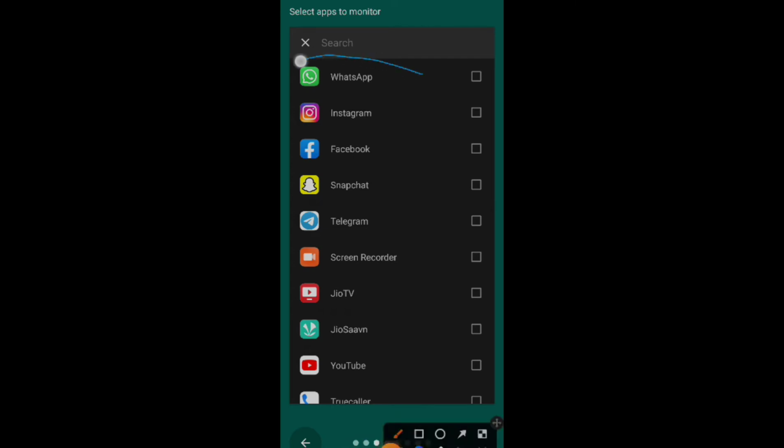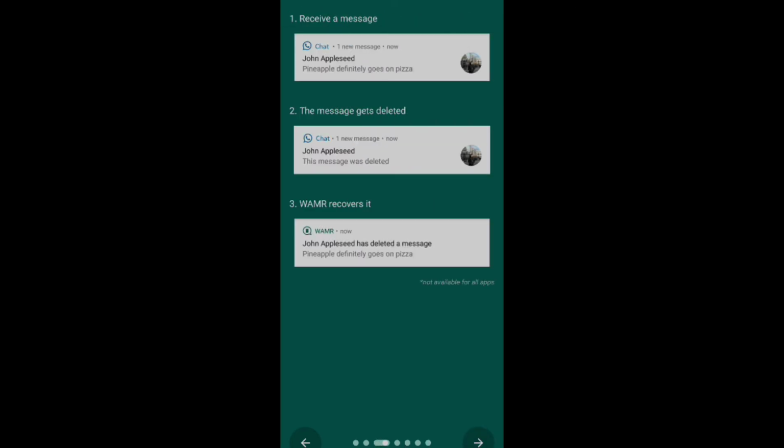So you can choose WhatsApp here. Just check this option, and now you can see that if you receive any messages and the message has been deleted, then you can read those messages via Wamar. So Wamar is used to recover those messages you have deleted. So just go for it.